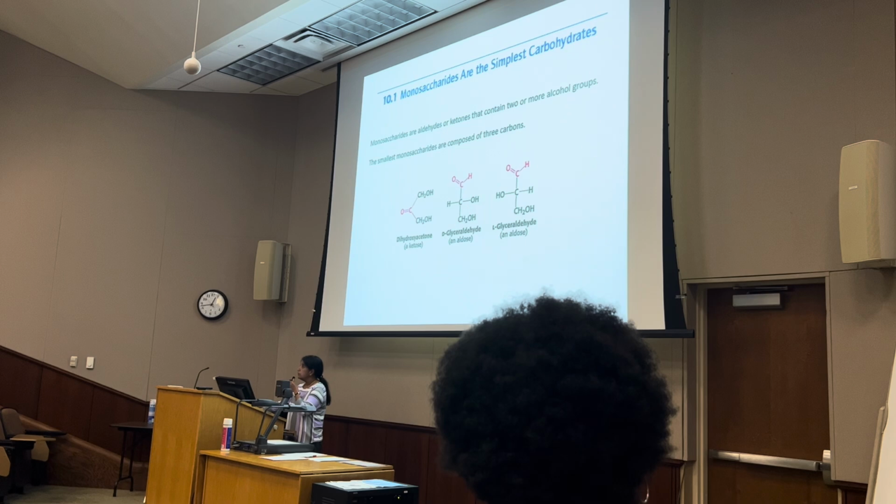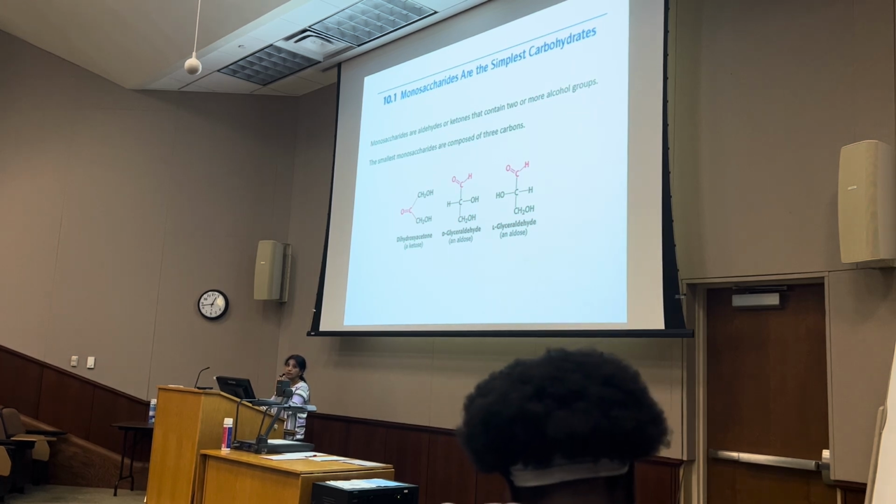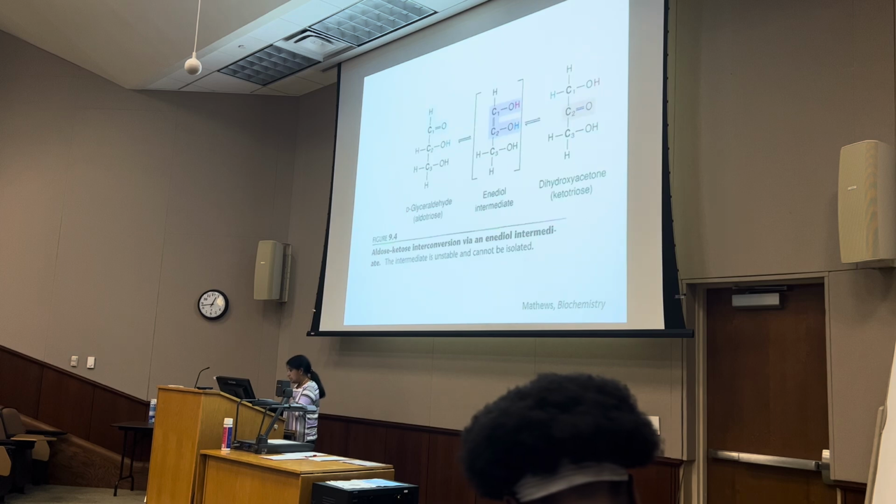And you will see them going from a 6-carbon glucose molecule to two 3-carbon molecules. Those two 3-carbon molecules are the dihydroxyacetone and glyceraldehyde versions, so they are the simplest sugars. Like I said, they isomerize. Glyceraldehyde isomerizes to dihydroxyacetone, so you can go from an aldose to a ketose and vice versa.